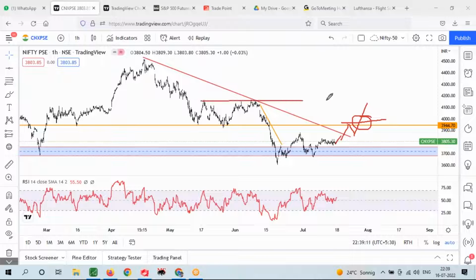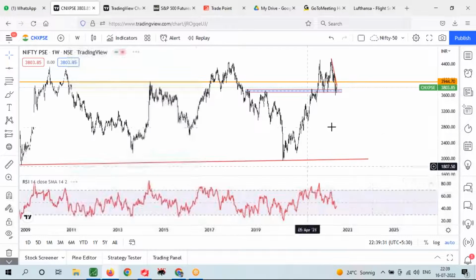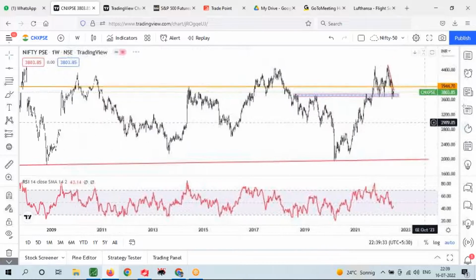Then you can keep this target, this high, this high, this high, so around 4200. So this can go there, dip, cross. It is going to be step by step. So you have to see things like this. But when you look at the weekly chart, it is already right.